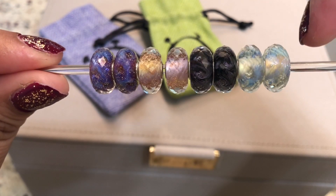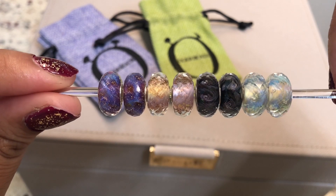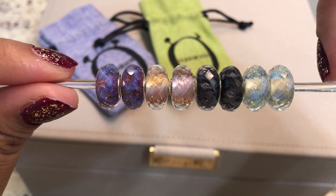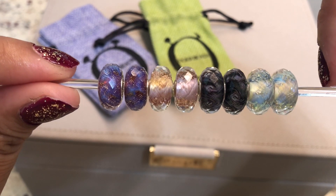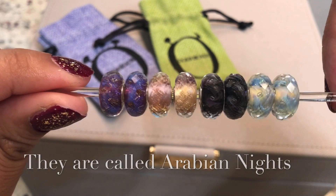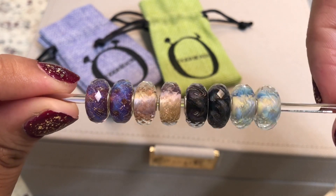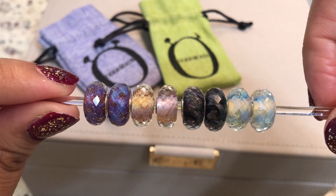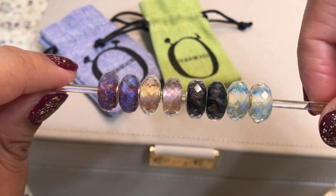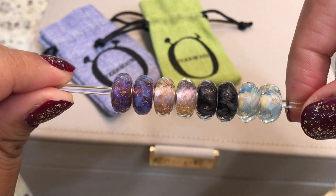After I ordered this, I saw their new release, which is so gorgeous. They have this silver acorn bead, and then a few more fragments — there's one, I think called the Sahara or something. And there's one bead called Tiara, which is also beautiful. I really want to order more, but I just need to wait because I've done too much damage this past couple of months, especially Black Friday. I'll definitely be ordering more from Ogre Beads.